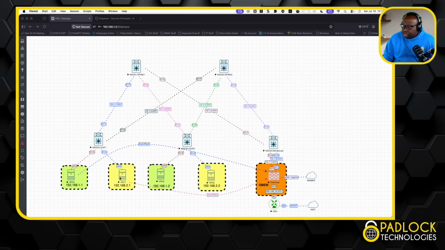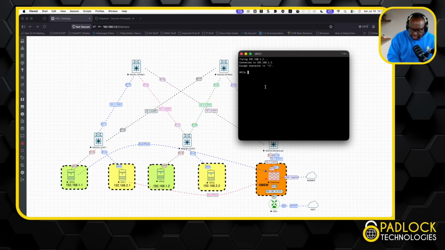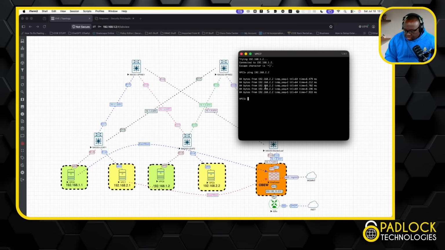All right, and let's just verify this. I'll ping 192.168.2.2 because I'm on 2.1. As you can see, I can ping 2.2. I can't ping 1.1, even though we're on the same leaf technically, because I'm going to the firewall.